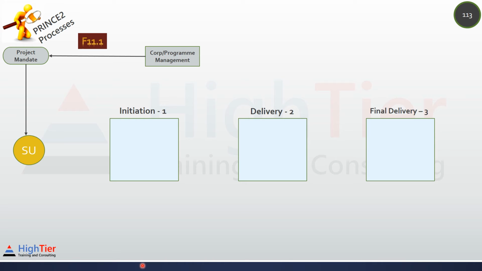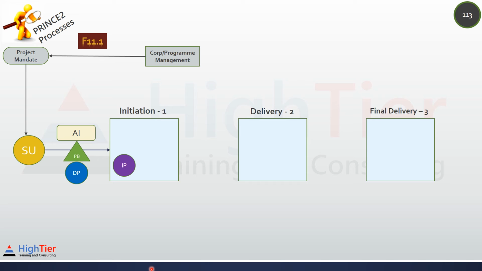project. Before the project manager can move into a stage, he or she should seek authority from the project board. After the SU process, the project board needs to make a decision in the DP process, whether to authorize initiation or not to authorize initiation. Let's be positive and assume our project is worthwhile and we got the authority to initiate. We are in the initiation stage and the first process is initiating a project process.